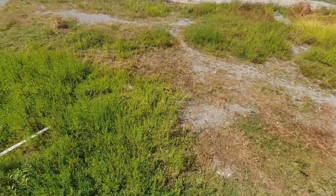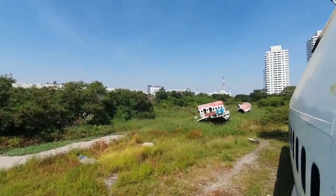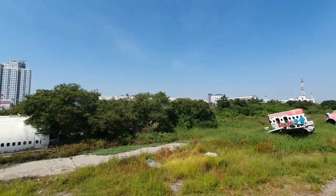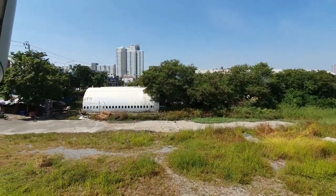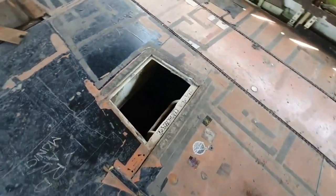Look at this, man. I guess this is going to be construction. I mean, this is all plots that are prepared for having high-rise buildings. When the Orange Line is going to open here, for sure, this land is going to go up in value a lot. So now they can make a little bit of money with their plane. And okay, I'm going to have to squeeze myself through this little hole again, and then I will see you guys downstairs.